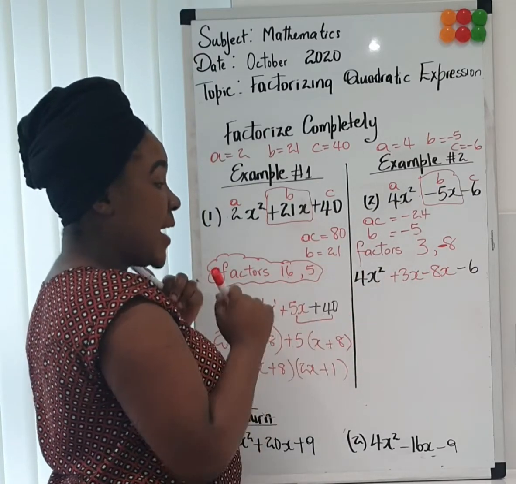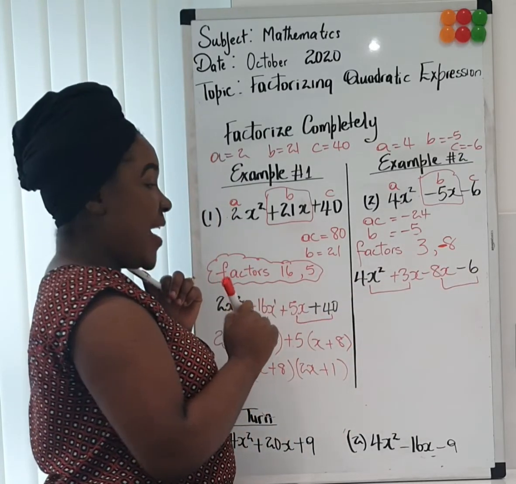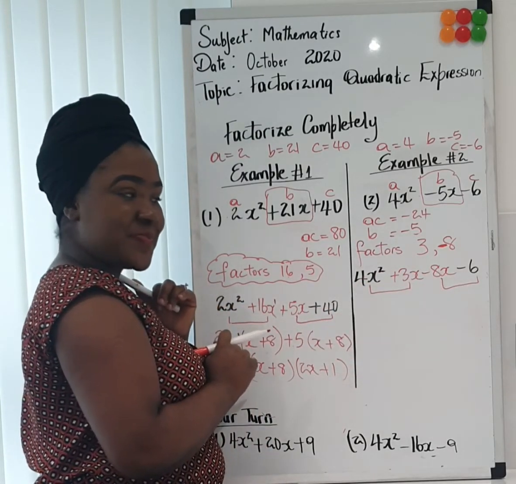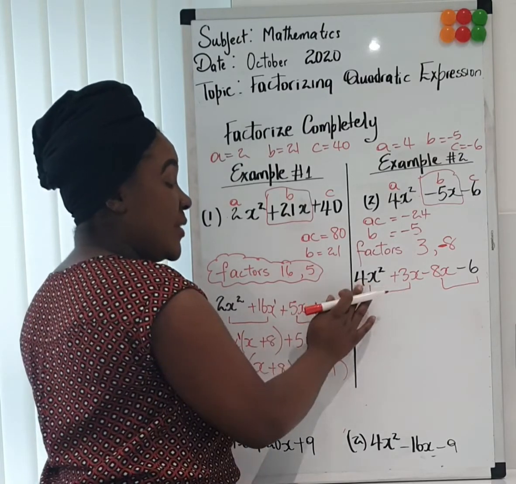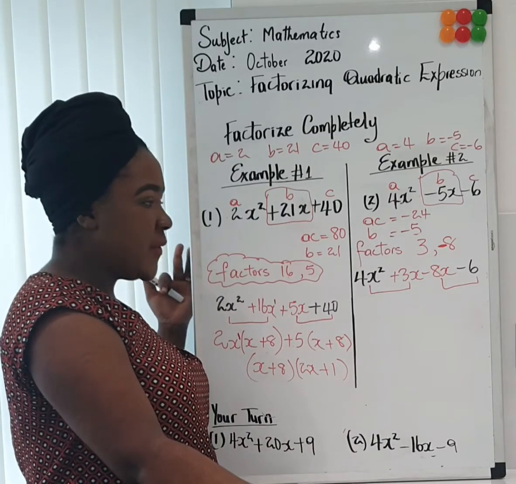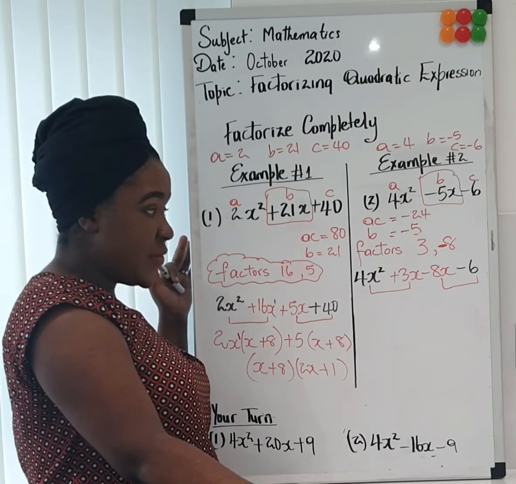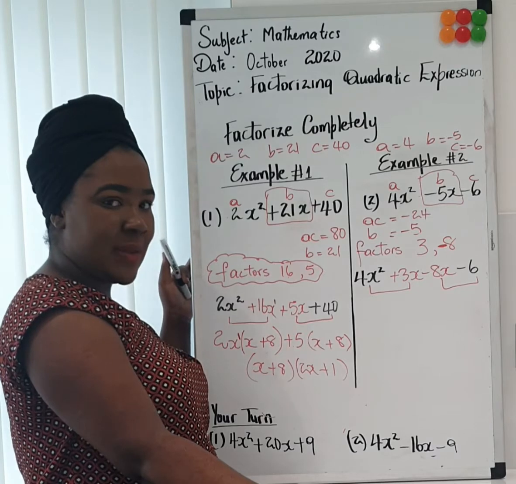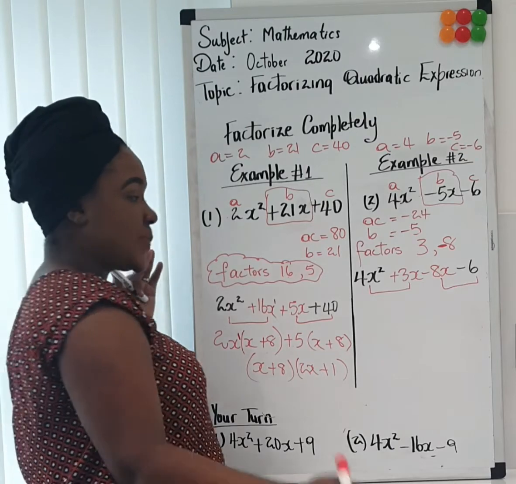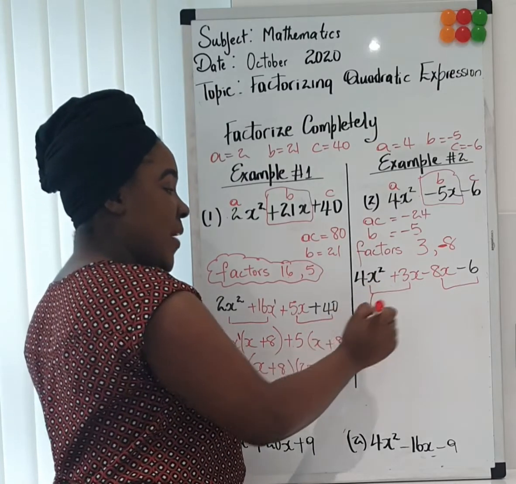So now I am going to go ahead and factorize by grouping. In factorizing by grouping, I group my first two terms and I group my last two terms. Coming to my first two terms, I look at the 4x squared and the 3x, and I ask what can I divide into 4 and also into 3 without leaving a remainder? I don't see anything higher than 1. So I look at my variables, x squared and x. The HCF of x squared and x is x. Good? So now I'm going to open my bracket.